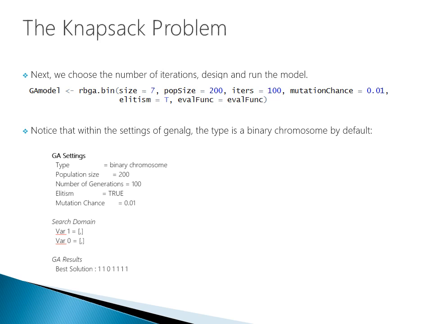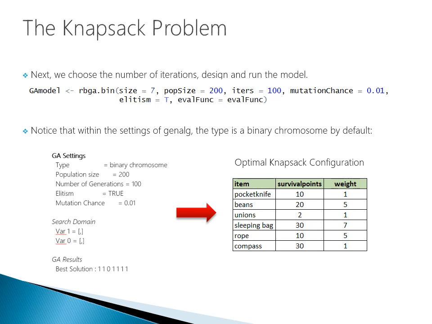When I run this algorithm, the type is a binary chromosome. So in this particular package, it knows that I'm creating a bit string of zeros and ones as default. After I run the model and review the model, we see the best solution at the bottom. We can see this in our example as a bit string of 1101111.